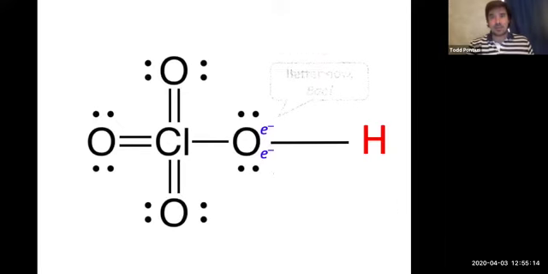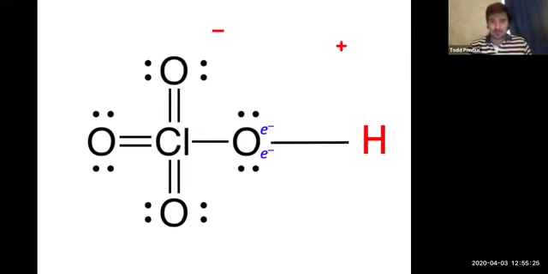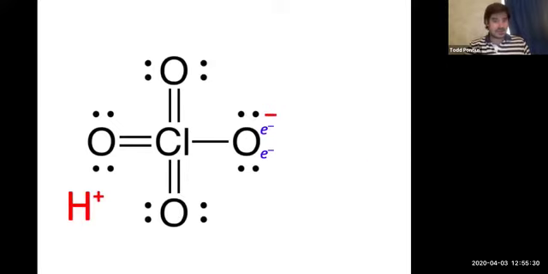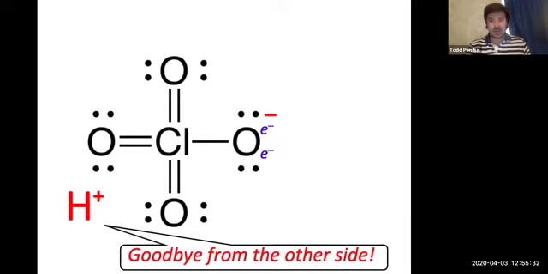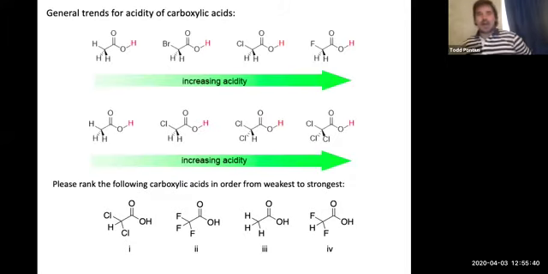And because the electrons are really far away, the hydrogen is not attracted anymore. The electrons that were gluing it to the oxygen are far away now. So that's it, it's out of here. And then it just goes. And for some reason, in an Adele reference, it then says goodbye from the other side. Again, I don't know why that is, it's just science. So here we have our general trend. More electronegative atoms makes for a stronger acid. And the more of those electronegative atoms that you have, the stronger the acid is going to be.